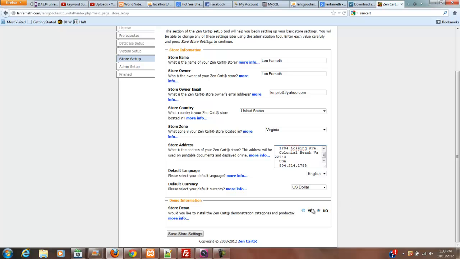One reason that I put these in is because it is a whole lot easier to set up your gift certificates if you put these in, because they have demonstrations of gift certificates and things of that nature. So for this reason, a lot of times I'll leave that out, but I'm going to go ahead and leave this in, and I'm going to suggest if you're new to Zencart, leave this in.